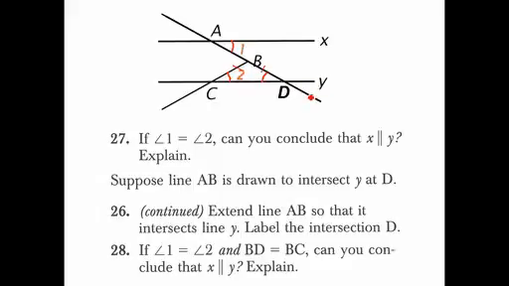And we learned that if two sides of a triangle, BCD, are equal, the angles opposite them are equal. Does that give you enough to say that X and Y are parallel? In other words, is this true? That X is parallel to Y. So think that one through a little bit.